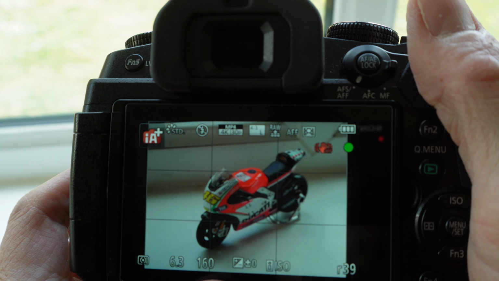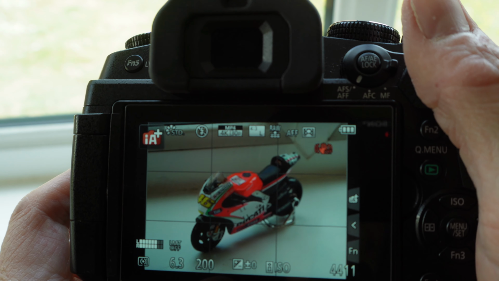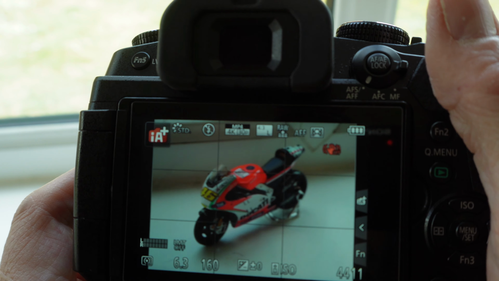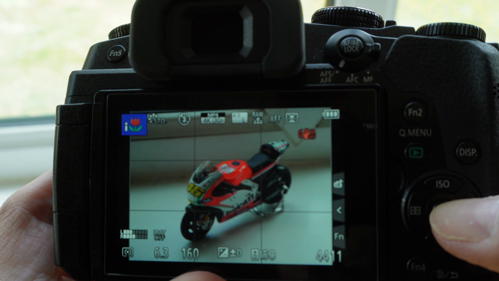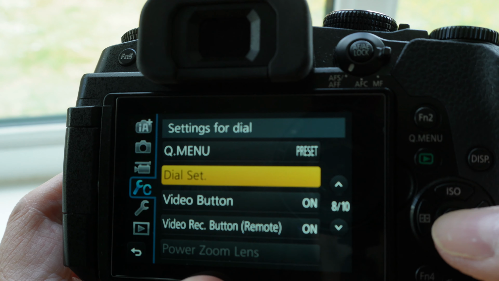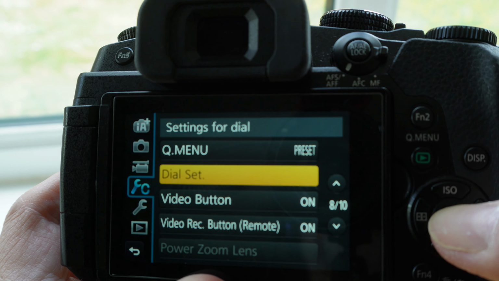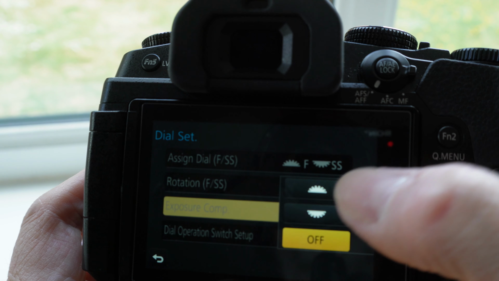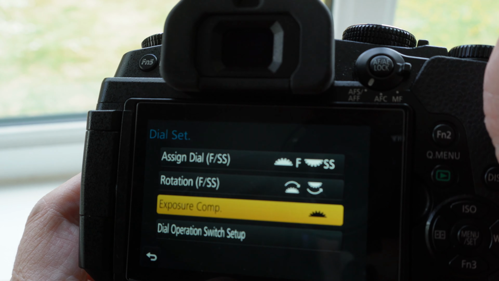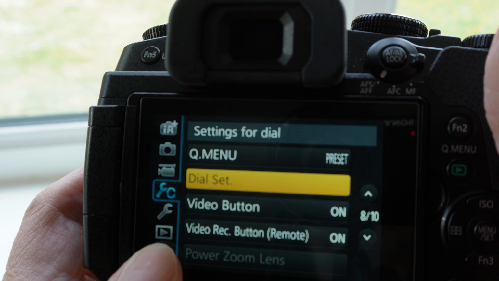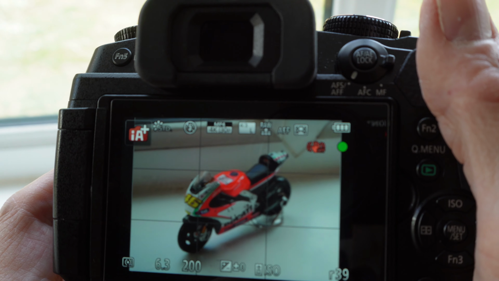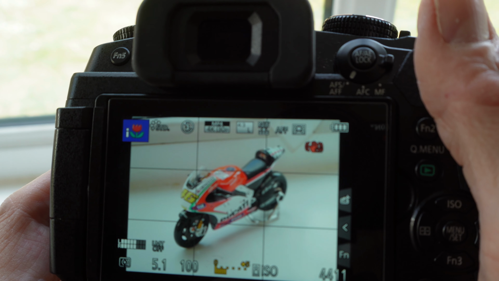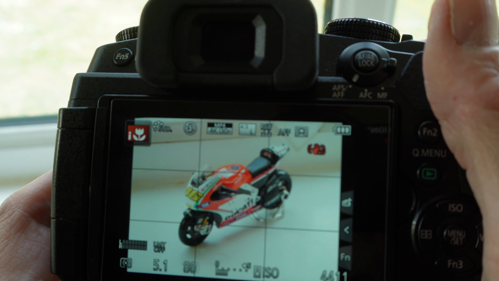So here's my scene, changing the dial, and nothing's happening. So back to that menu, and let's set it back on. Do exposure compensation, move it to the front dial. You can set it for the back dial, but I like it on the front. So here it is, it's working now. Okay, hopefully that helps.